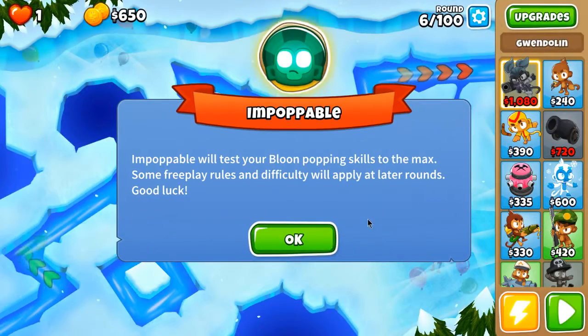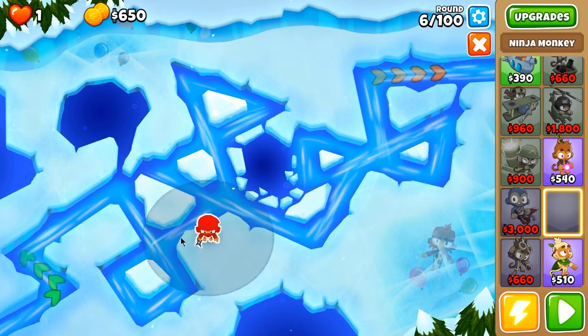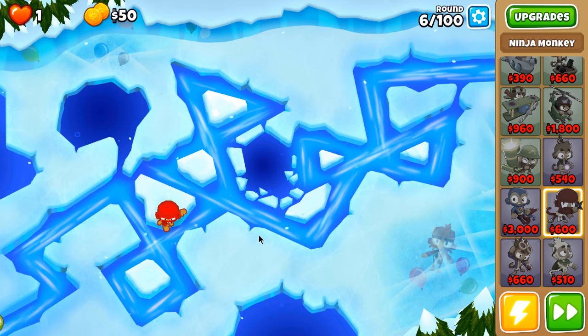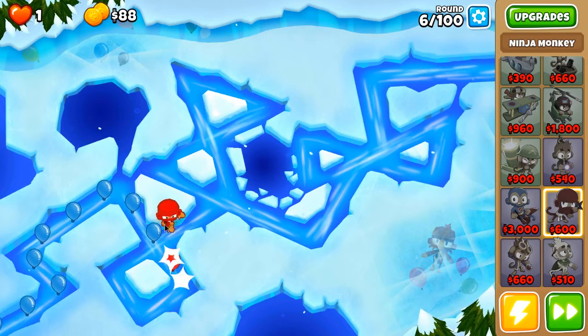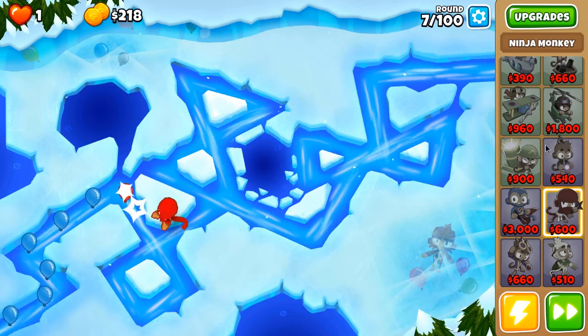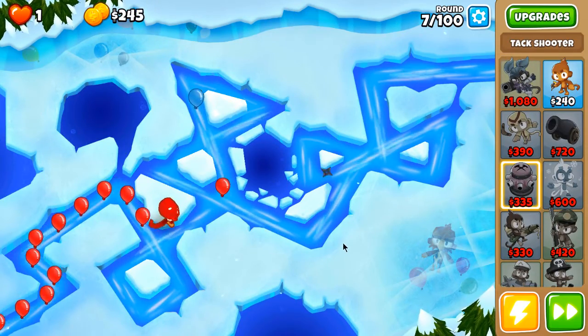And just a bunch more towers left to try out that have been buffed or changed in the 8.0 patch. And so I'm gonna try them all out in this gameplay in Impoppable. Namely, it's gonna be the 5th upgrade, the Inferno Ring for the tack shooter.